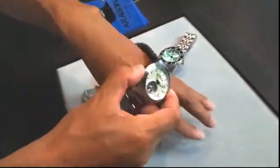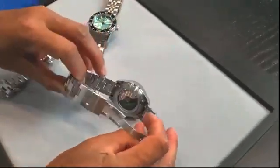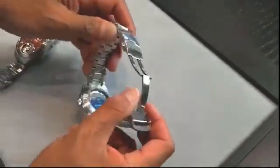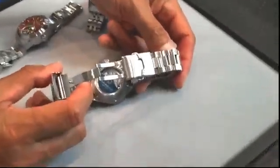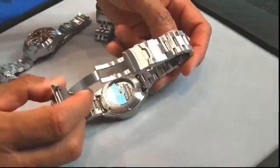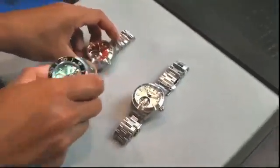All right, I want to show you one more time with the case back. It's the ARAGON blue rotor, fully decorated, and you can also see the top plate of the movement is done in this Côte de Genève engraving. Very nice. Very nicely done. All right, so this is it.